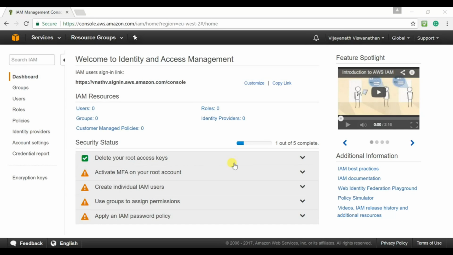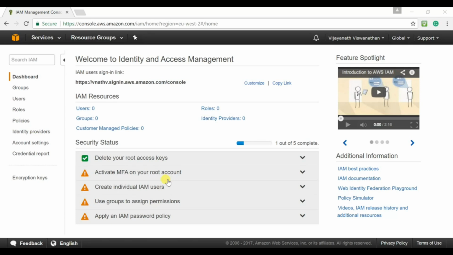So let's go to the first one, that is activate MFA. MFA is multi-factor authentication on your root account. As I've mentioned, the root account basically means the login username or email ID with which you have logged into your account, which has root level access. So you can do many different things, say run 10 virtual machines in EC2, or add different users to access files on S3. All that kind of thing you can do with root access or the root account.